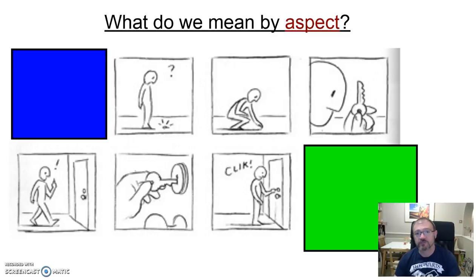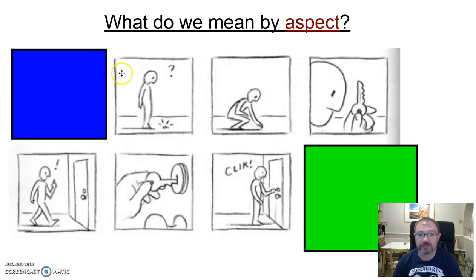Hi Year 7. You might remember before half term we were working on verbs. I'm going to continue working on verbs with you this week. We're going to try and find some more interesting things that we can do with verbs, apart from simply show past, present and future. Now, look at this story.